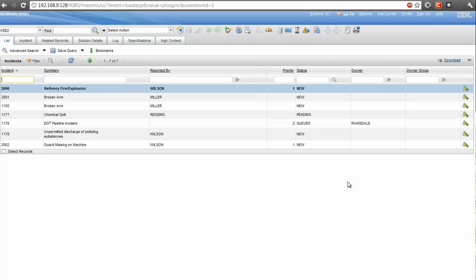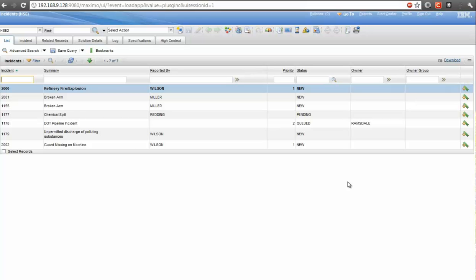Notice the list of incidents here. I just have a result set saved. It's showing me a number of incidents I've reported in Maximo. And I do this on purpose. It shows you that even though I'm using one single incident management screen, it's got a great variety in the type of incidents I can report.